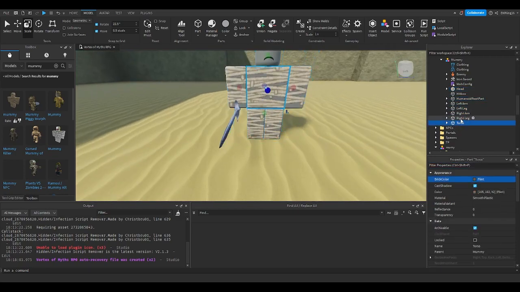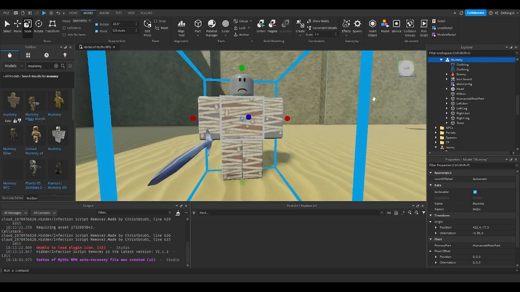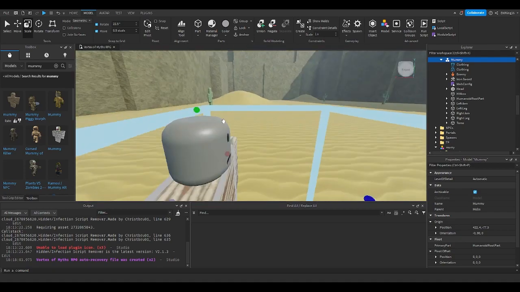Let's also make this like about, I honestly don't know. Alright, that could work, I guess. Yeah, that'll work for now. Alright, so there you have it. There's your mummy.